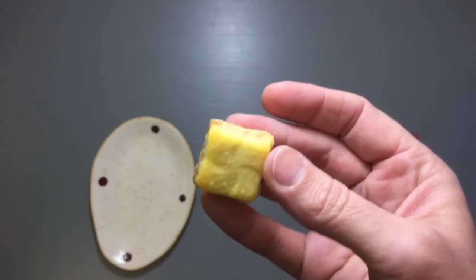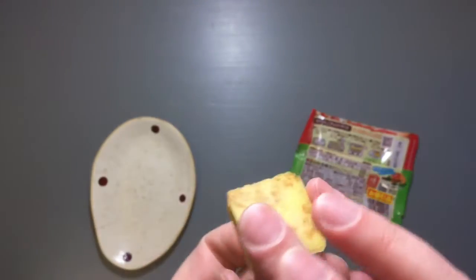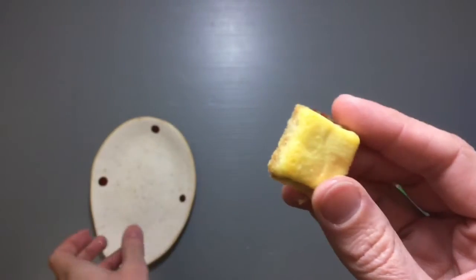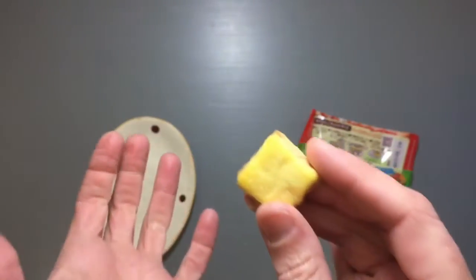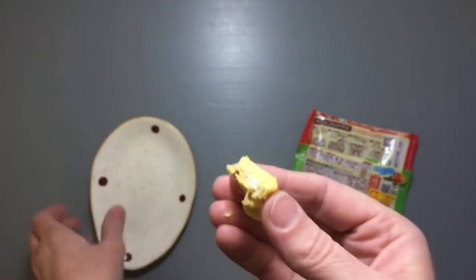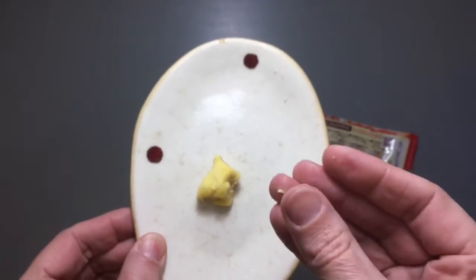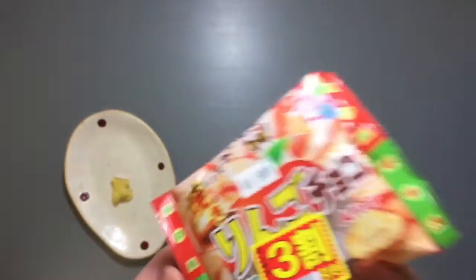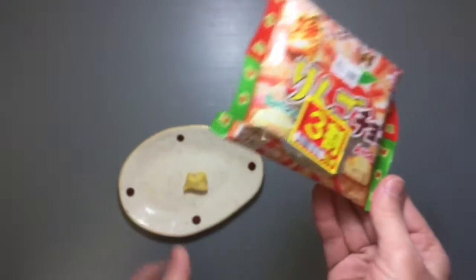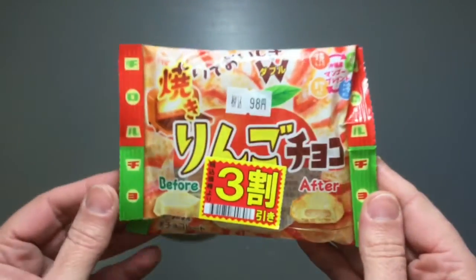It's kind of fun to take normal snacks like this and heat them up. Pretty popular to do that with like chocolate chip cookies and stuff here. It makes it a little different kind of tasty snack. Wow, that like crumbles in my mouth. It's so warm. It's really yummy. Good idea to toast it — tastes really good, definitely. It's really gooey in the middle a little bit, which is really cool. It's a fun different thing to do with your chocolate — you could toast it up and make your own little baked apple chocolates.